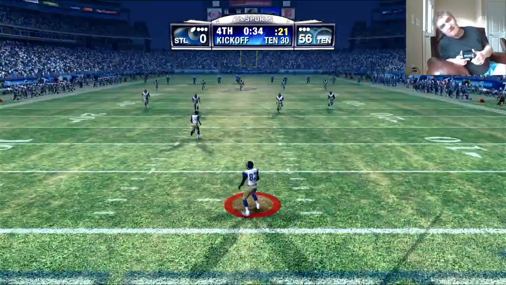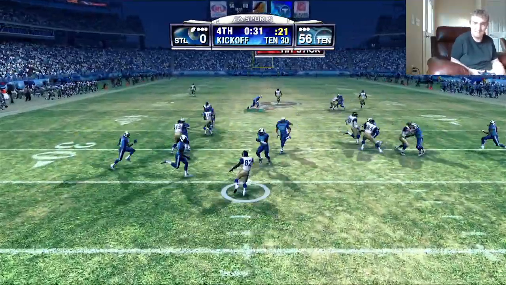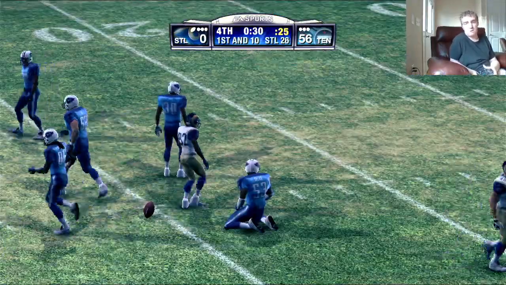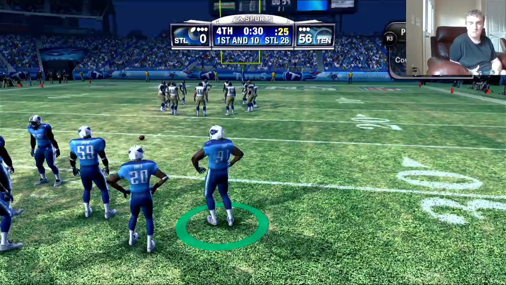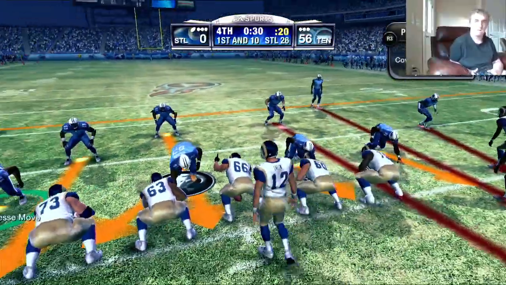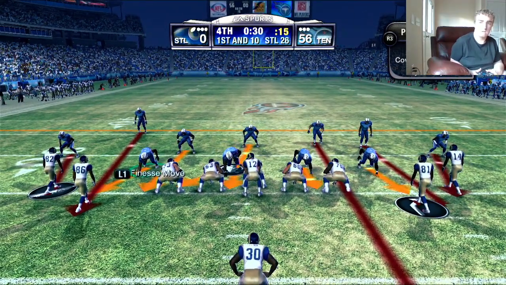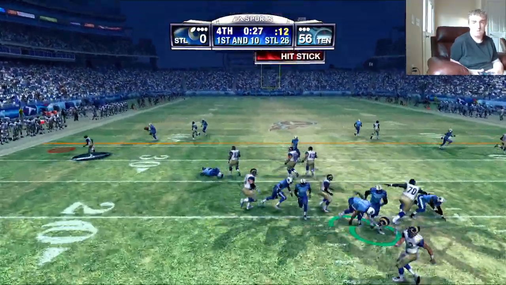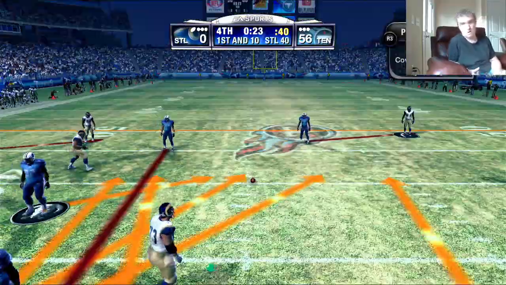He kicks it. Hall fields it at the 3. He's tackled at the 26-yard line. This offense couldn't get anything going on their previous drive. They'll get the ball here at the 26-yard line. First and 10. Let's go now. New 40. They'll throw on first down. There for the catch. Brought down at about the 39-yard line.